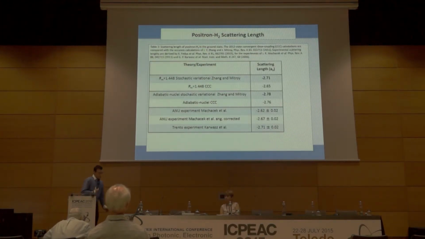So now we'll look at the scattering length, actually seeing if we've taken into account virtual positronium formation accurately. So we perform scattering calculations at near zero eV, and we obtain a flat cross-section. From there we can extract the scattering length, and we compare with the accurate calculations of Zammit and Mitroy at the mean internuclear distance, and we're within 3%. Recently, Fedus derived the scattering lengths from experiments, and they're also in pretty good agreement. So we're quite confident that we've taken into account virtual positronium formation.